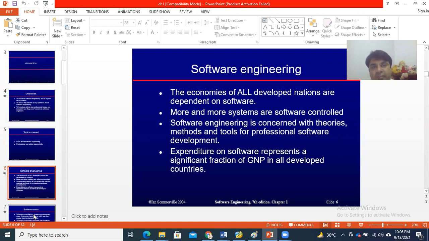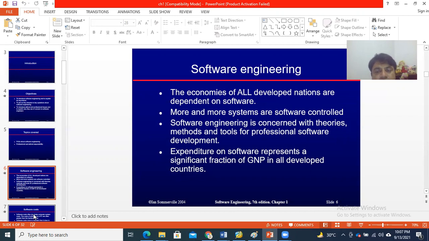Whether they are going to purchase something, that will be software based. Whether they are trying to sell something, that will be software based. Software based means that there will be involvement of software. The economy is totally dependent on software, whether that is a trade within the country or within a city, or at the basic level, between a customer and a seller.